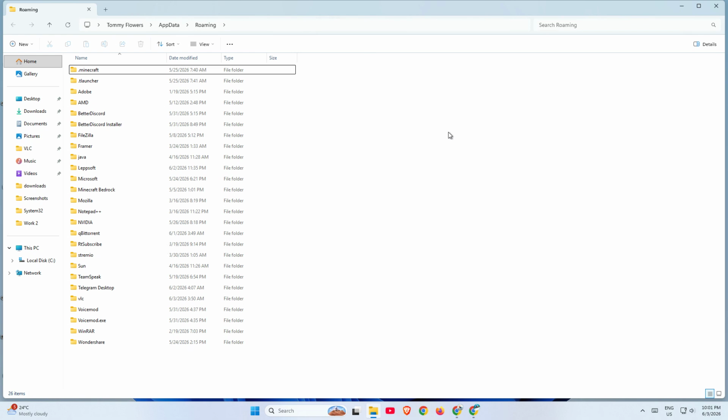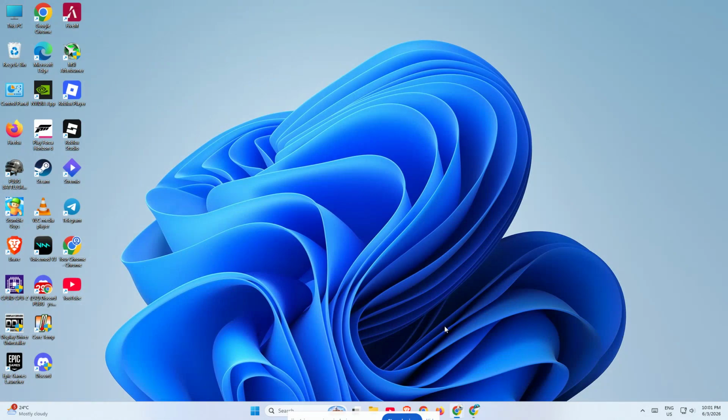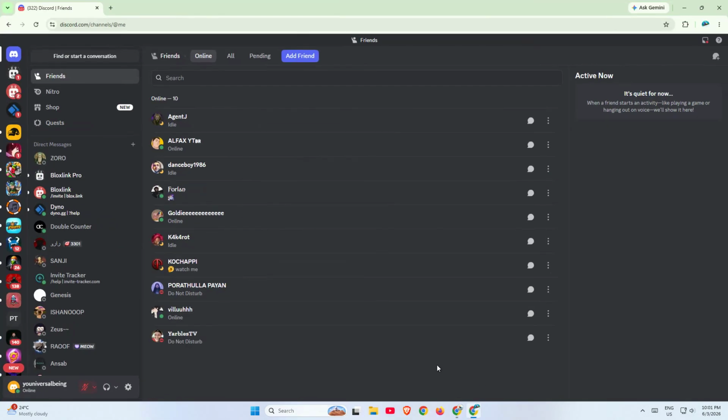Now, if you're linking an external account, such as YouTube or a gaming profile, there's another trick that can help. Go to that third-party platform and slightly change your username or profile name. Even a small adjustment can sometimes bypass a validation bug during the connection process. Then come back to Discord and try linking the account again from scratch. This doesn't always solve the issue, but when the error is caused by profile validation, it can make a big difference.